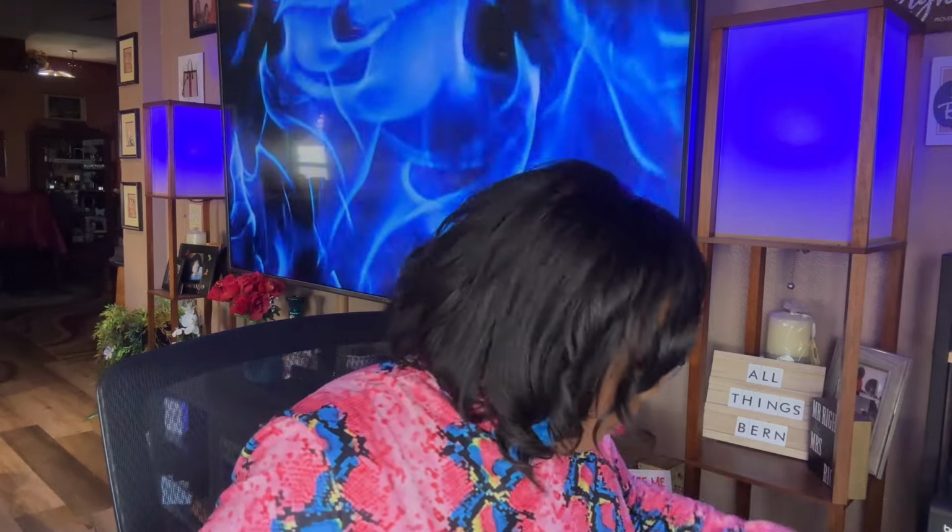Thursday, I went to go get a cortisone shot in both my shoulders because they were killing me, y'all. I don't know if it's the cold weather, maybe I've been carrying things that's too heavy. I just know it kept me up at night because the pain was radiating all the way down to my elbow. And so I went to see my doctor and he was like, yeah. I didn't even have to tell him. The pain was radiating down to my elbow. He was like, and the pain goes down your elbow and you can't sleep at night, right? I said, yep, how did you know? But of course he knows. He's an orthopedic doctor.